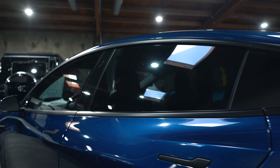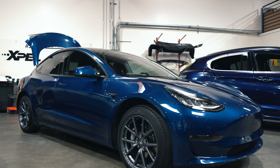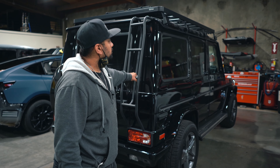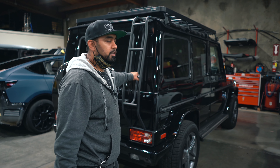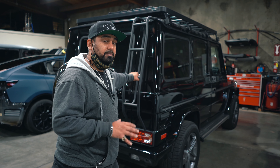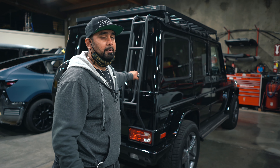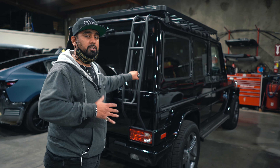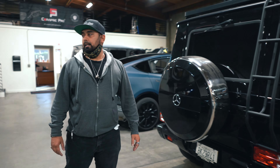This right here is a chrome delete for another Tesla Model 3 client. We did window tint as well — pretty much set and ready to go. Over here is a G-Wagon — one of two we have in the shop this week. This one is outfitted pretty well. This is one of our clients who is moving out of state, so we're going to really hook him up and get his whole car dialed in. It's going to go Nardo Gray pretty much across the whole body and we're going to leave some of the gloss black portions exposed. It's going to be a really cool two-tone makeover.